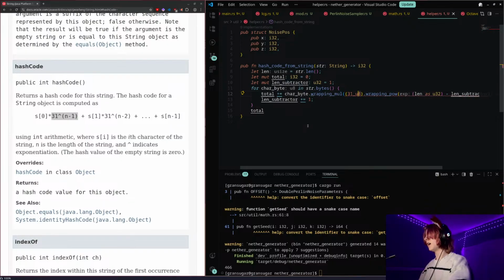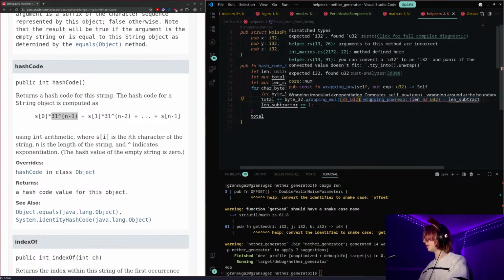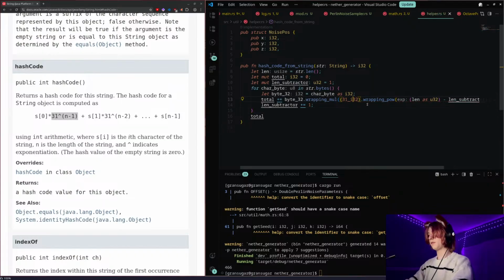Okay, so we need to convert the char byte: let byte32 equal char byte as I32, and then we do byte32. So we're converting it to a 32-bit, and we're setting you as a 32. Expected I32, found U32. Okay, I32.